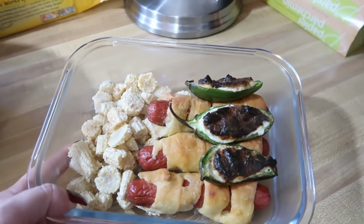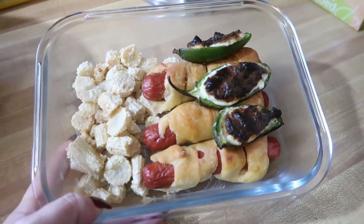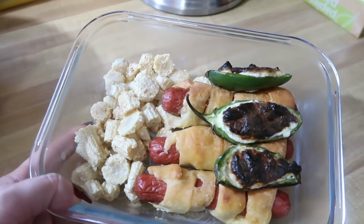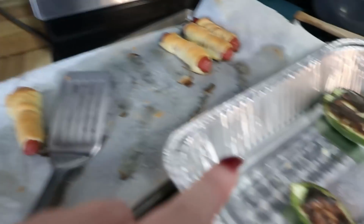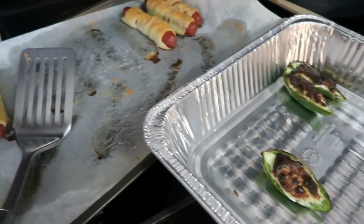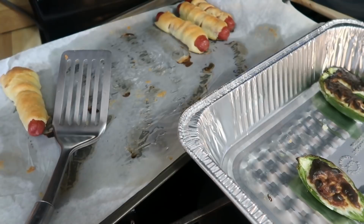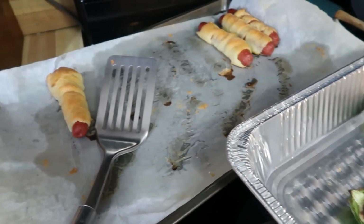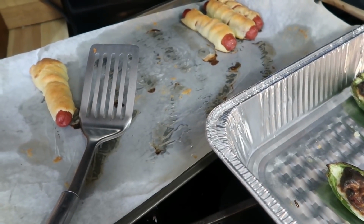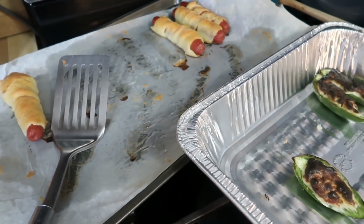So I wanted to show you guys how I pack Leo's lunch. He gets up early, so he got 3 of the hot dogs wrapped. He got a little serving of the corn and some jalapeno poppers. We still have some extra corn for Rhea for school, and we still have quite a few of the hot dogs left with the jalapeno poppers as well. So enough for leftovers, because you guys know I'm all about leftovers. And this week I'm lucky enough that I don't have to cook big meals because Leo is off after tomorrow. So we're going to be cooking smaller this week, but I have a really good recipe I'm going to make on Tuesday. I can't wait to share that one with you guys.